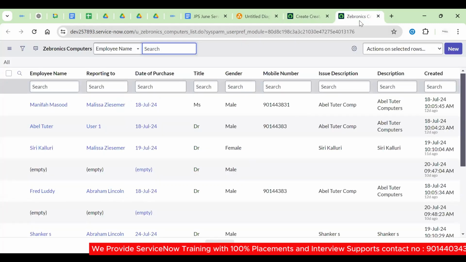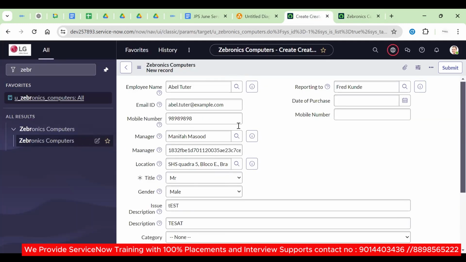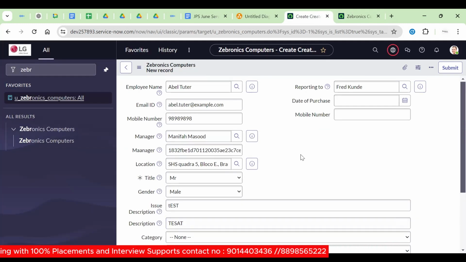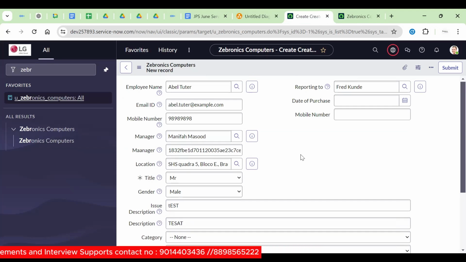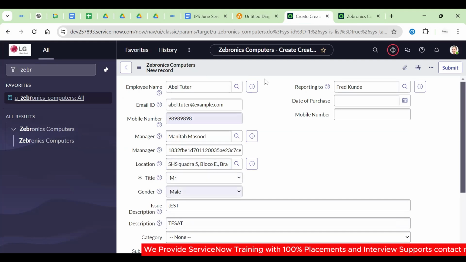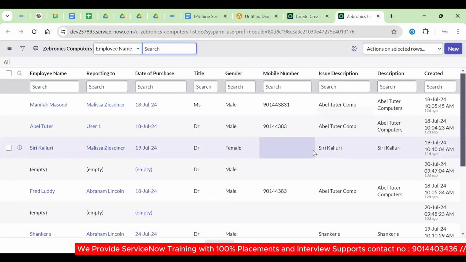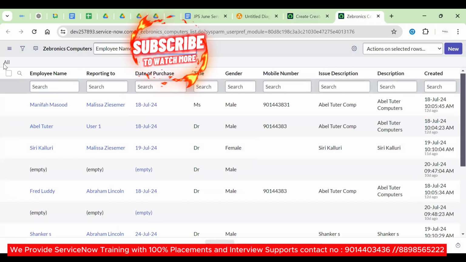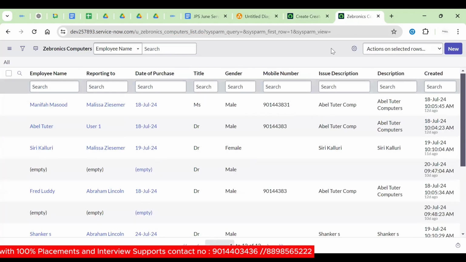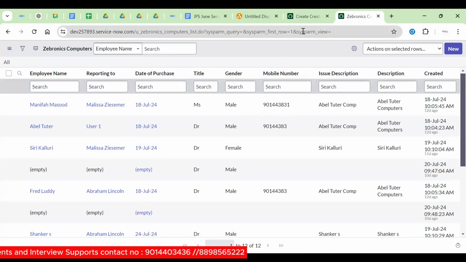UI policies and client scripts will work on the form. Yes or no? Yes. That means before saving the data into the database, UI policies and client scripts take control of the form, and we can enhance something. So before saving, they have worked. Then what about at the time of saving the form, creating, clicking on new, or retrieving the data? These are all database operations only. So what are the CRUD operations we can perform?